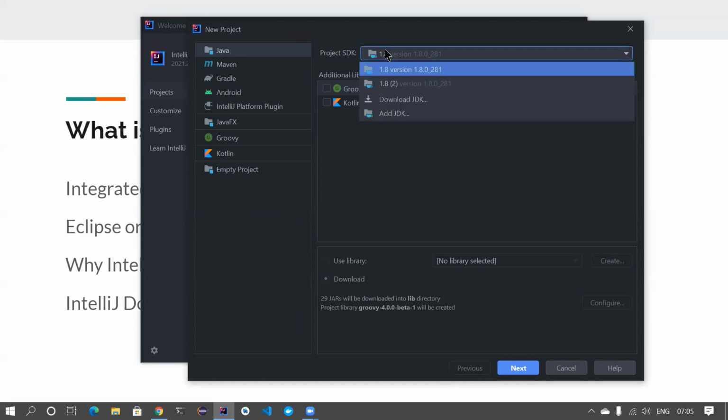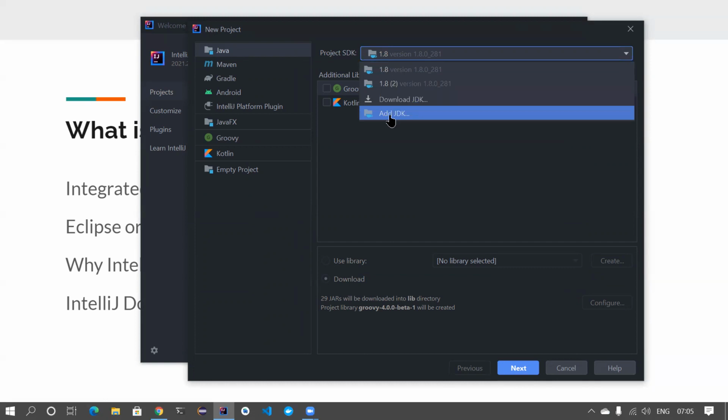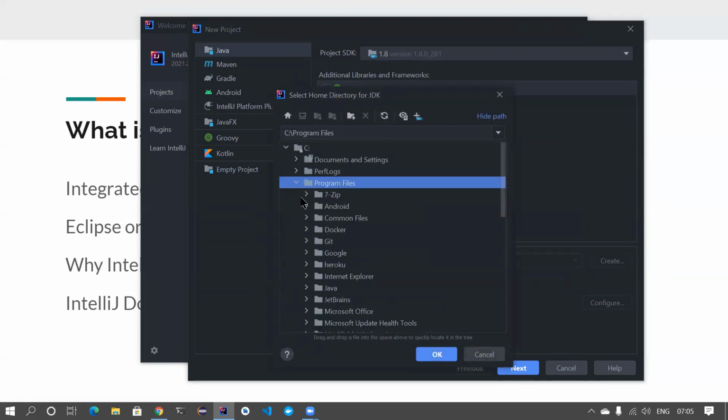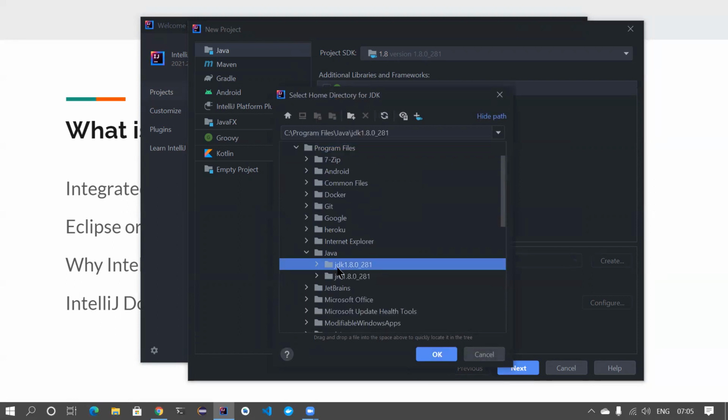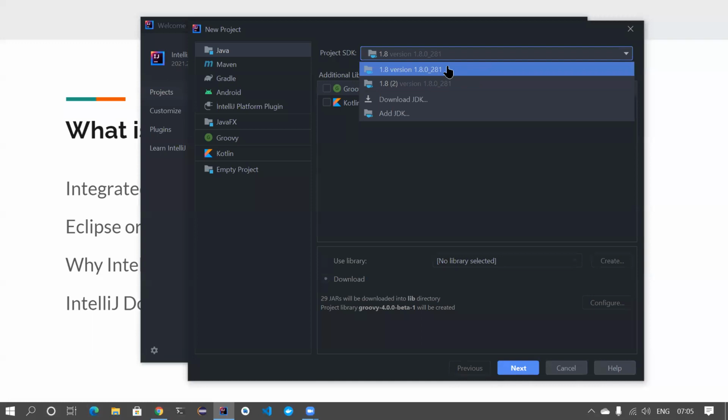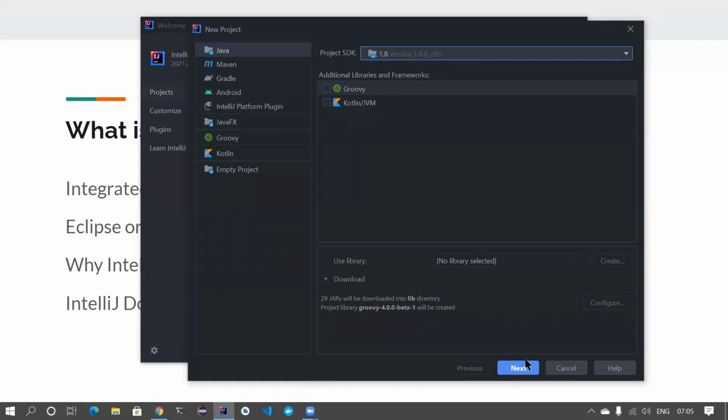If you are not seeing that, you can go to Add JDK and go to Program Files, Java, where you have installed your Java. Choose the JDK folder and then click OK. Once you do this, it will be listed here. Then you can choose that and click on Next.